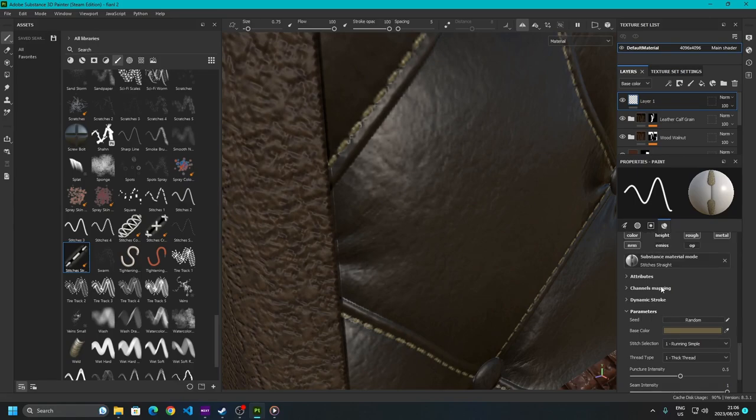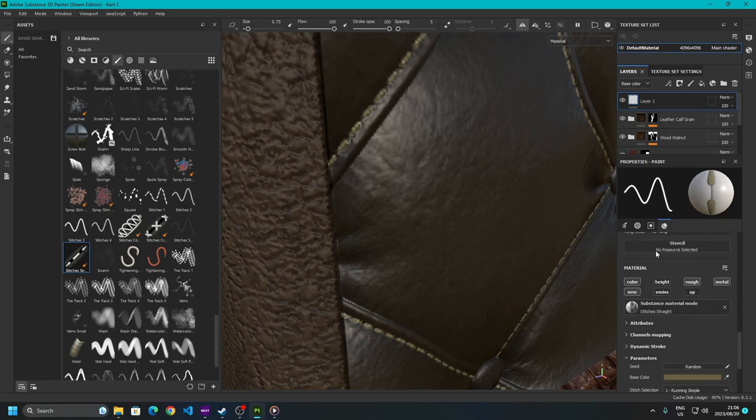Now we're going to scroll a bit up until we find the material. We want to add a height map, which is going to allow our stitches to actually have a height, which is going to help us hide the fact that our two materials are joining right here.